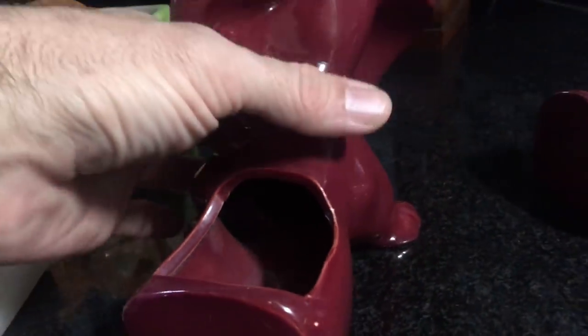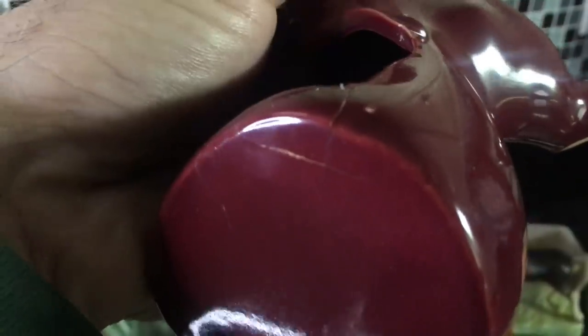Now, I would like you, if you're interested in him, to make sure you go on the auction and look at the repair, and we can see over here a little bit better. A little hunk there was broken off right here. Okay, and it was glued back on. You see that? They glued that little corner back on fairly well. I'm glad they glued it back on, but that's it. That's the damage on him.